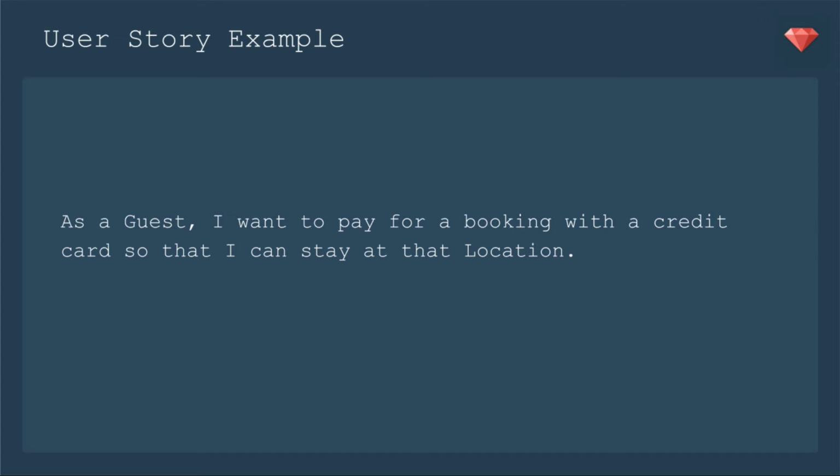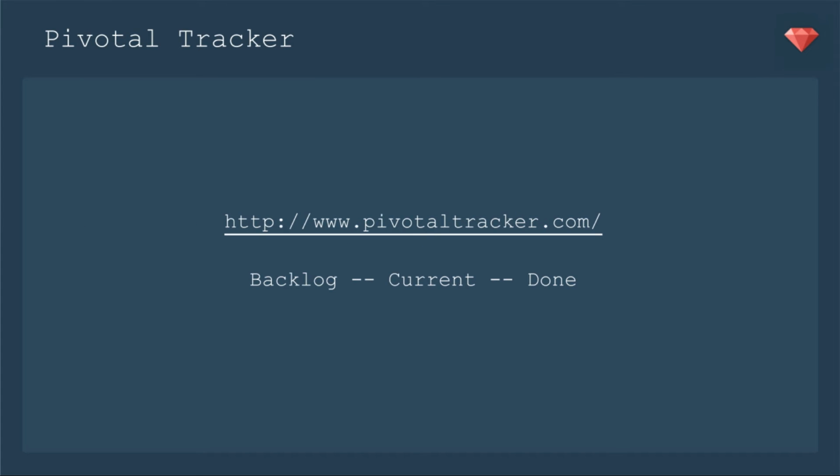It's just taking bits and pieces of the broad scheme and making them into concrete stories so that you can act on them. I'm going to keep track of all these stories on Pivotal Tracker. That's just one tool that has been created to help with this user story agile development flow. Now, you could do it any other way. There's Trello or just putting post-its up on a wall. That's how this idea got started.